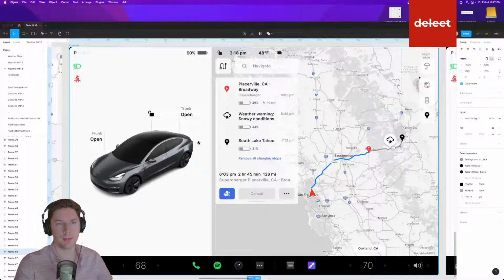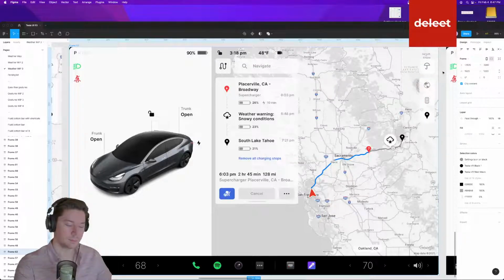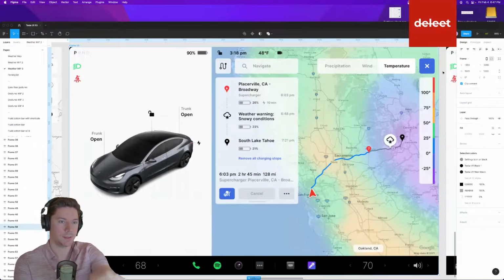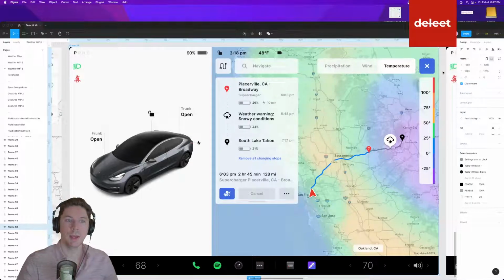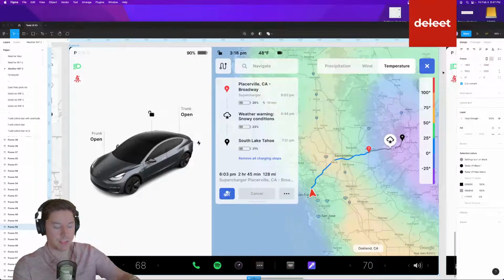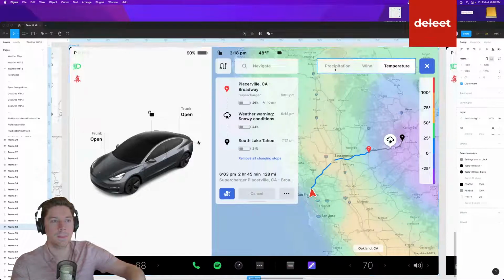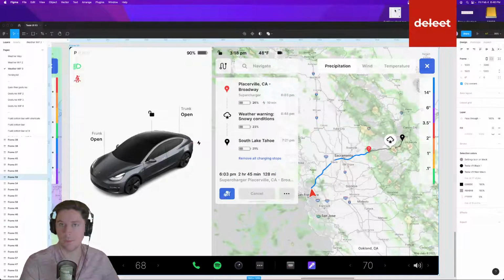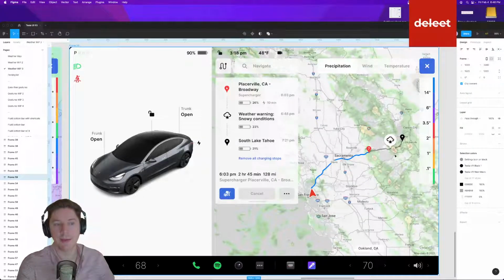Now we're going to put our eyes up here to this top right corner. We have this new weather icon. If I were just to tap on that real quick. Oh, hit the right button here. Tap on that. There we are. Can bring up weather overlays. In this case, a temperature heat map over the top of everything else. And let's say I want to see precipitation in particular, so I can tap on that precipitation right here. Now it brings up a precipitation map as well. And I can see, oh yeah, it looks like there is in fact a hot spot right there around the point where it's warning me about this inclement weather.